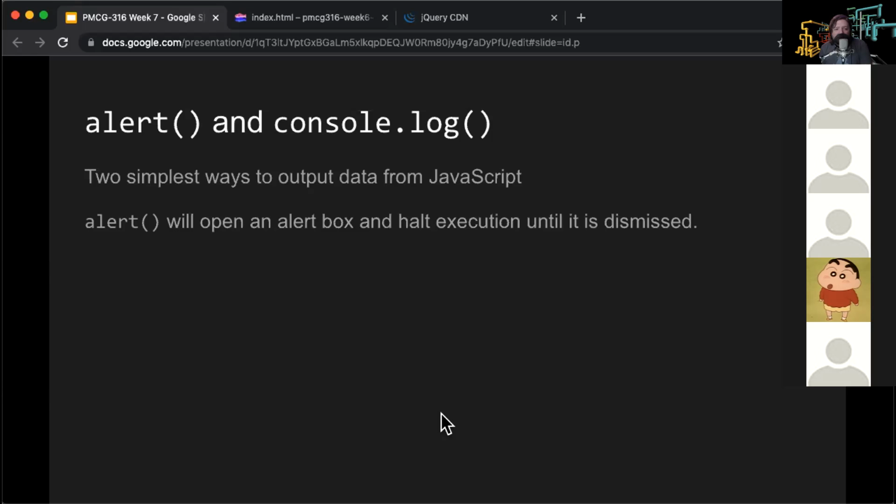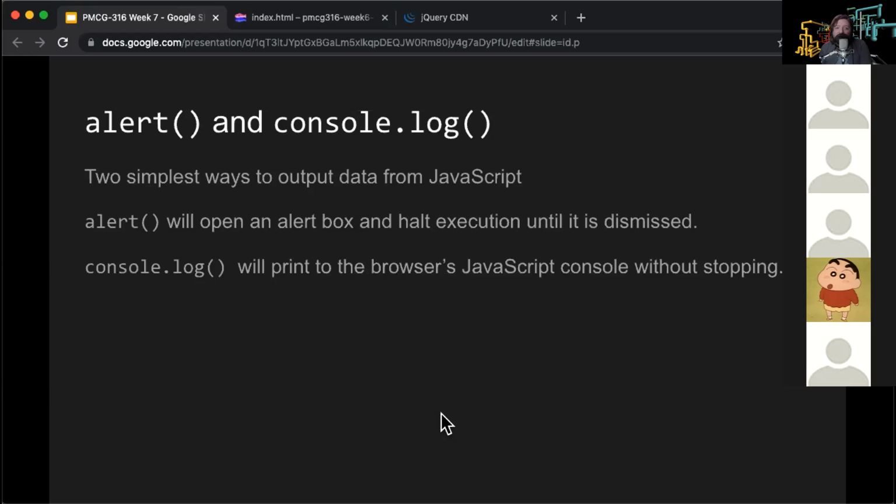The alert will open an alert box and halt execution of any further code until that alert box is dismissed. The console log will print to the JavaScript console in the developer tools and will not halt the execution of code. It will just keep right on going.